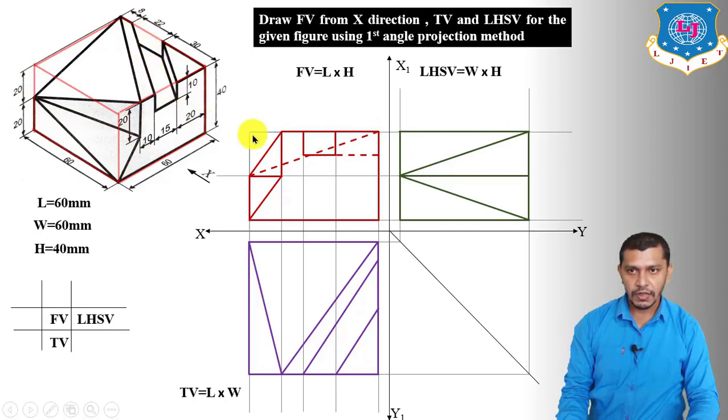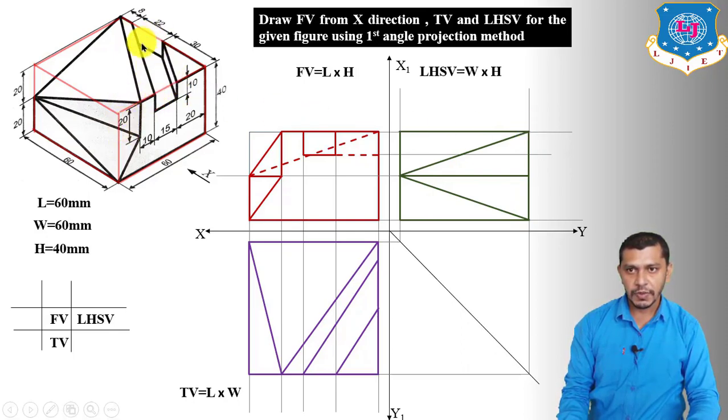So first of all, project the depth of the slot from the front view like this. Now we have to draw the opening of the slot in the left hand side view, which is not going to be visible. The opening of the slot in this face will be a line over here exactly, so it is not going to be visible, but it will be a line over here exactly.